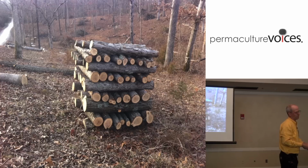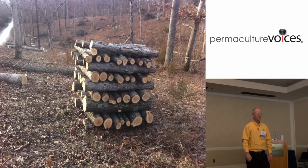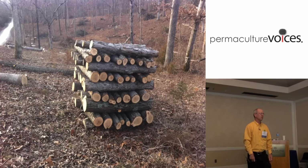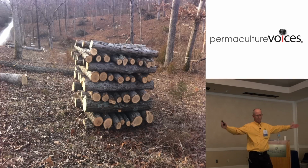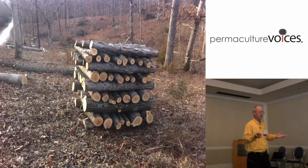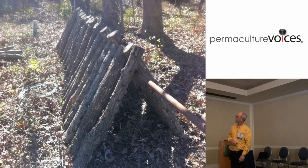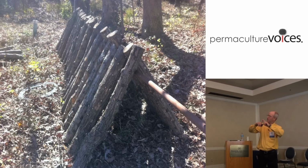And Jay Russell's book on acorn production, he said these white oaks they're not putting out acorns like they should. It's because we got them too close together. He said, if you'll give them a nice area around them, you'll get a lot more acorns for your hogs. That's what we're trying to do here. We're trying to produce more feed for our hogs. Maybe we don't have to buy as much supplement. I hate buying it.